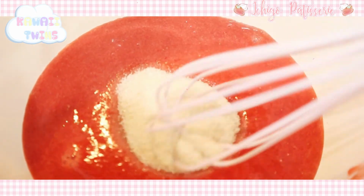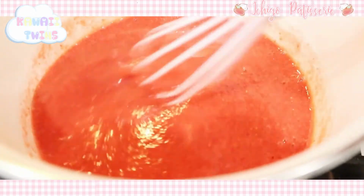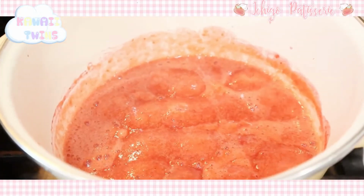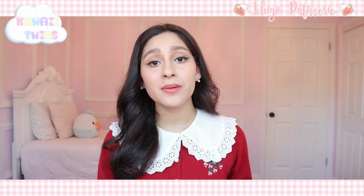In this step, what you can do is put maybe 1 or 2 packets of gelatin powder dissolved in water. This is going to help make sure that when we make the whipped cream, it isn't too runny, because that is an issue that I noticed when I made mine. I didn't add any gelatin powder, so the strawberry puree, when I mixed it in with the whipped cream, made the whipped cream too runny.